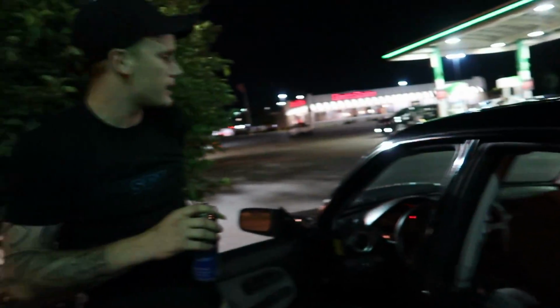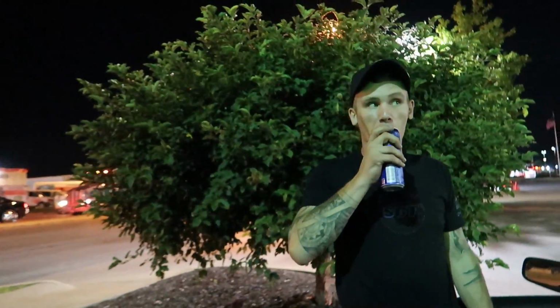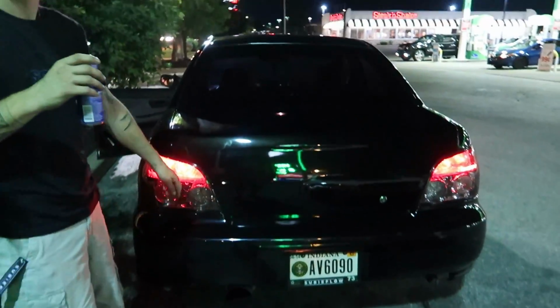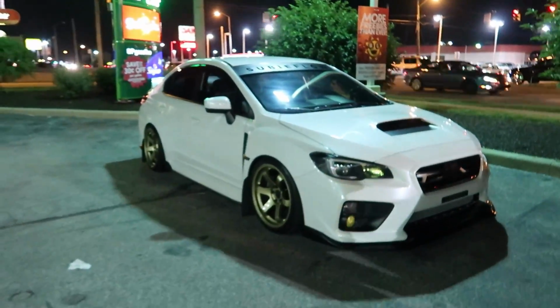I figured I'd leave my lights on for like 30 seconds and put the pliers out. Yeah, I know. Bane said he's going to come out in like 20 minutes. Let's see what they do. My lights are off, keys are out in my pocket. Usually it's a lot more packed, like 10 o'clock. I think it's because that exit's closed. Could be.